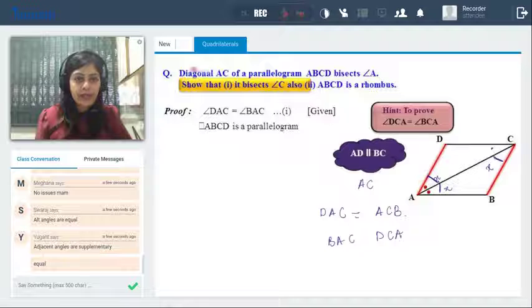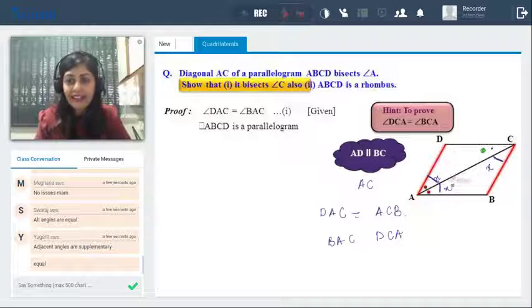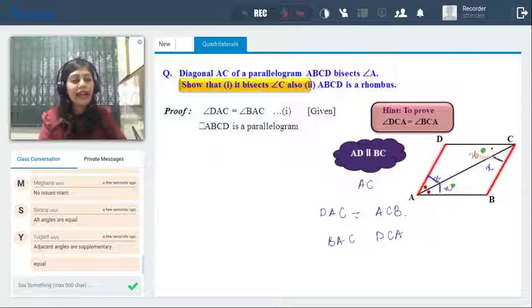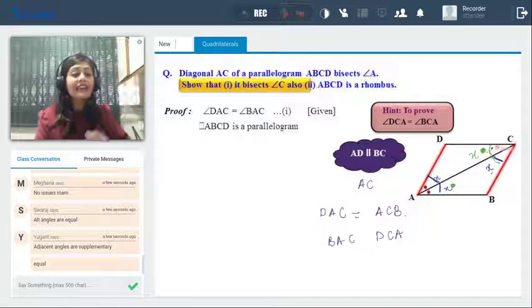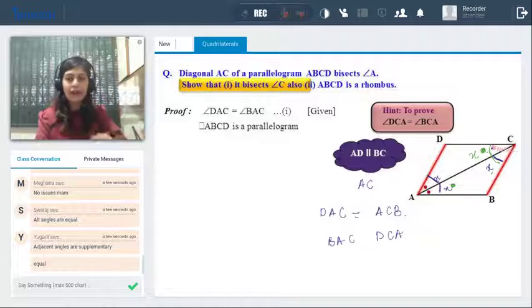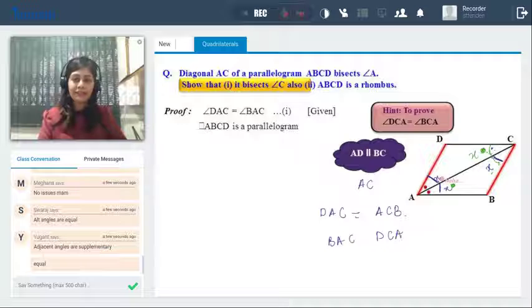All right. So this angle and this angle also form a pair of alternate angles. So can I say this angle is also X? Yes, definitely. Now students, what do you see? Angle DCA and angle ACB both are equal to X. So can I say angle C is getting bisected? Definitely. Since both the angles are equal, angle C is getting divided into two equal parts, and so angle C is bisected by AC.